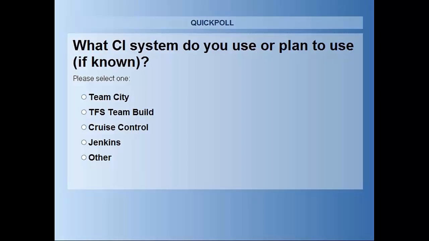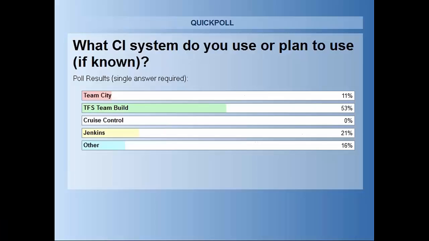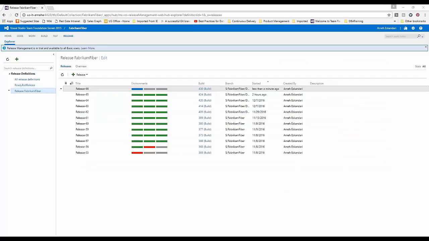So I'm just going to go ahead and close the poll. As you can see, we have a lot of TFS users, which is great. Jenkins is also another popular one, and we also have some TeamCity users in the crowd as well, so that's fantastic. So again, we plug into basically any of these build systems. We have plugins for some of them, such as Jenkins, TeamCity, and TFS. For any other ones, you could utilize the PowerShell cmdlets that we offer as part of our DLM Automation to create your build steps.